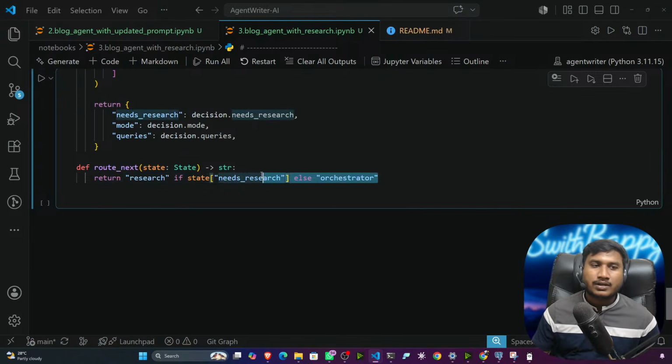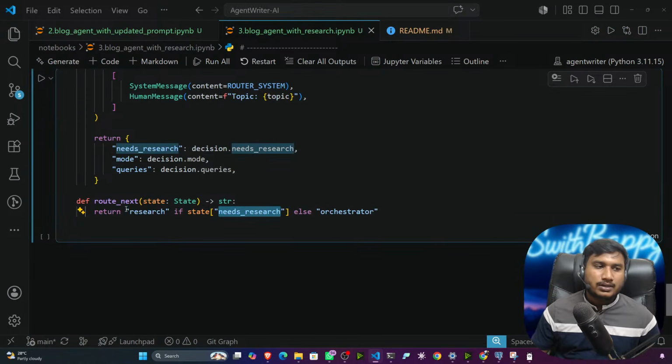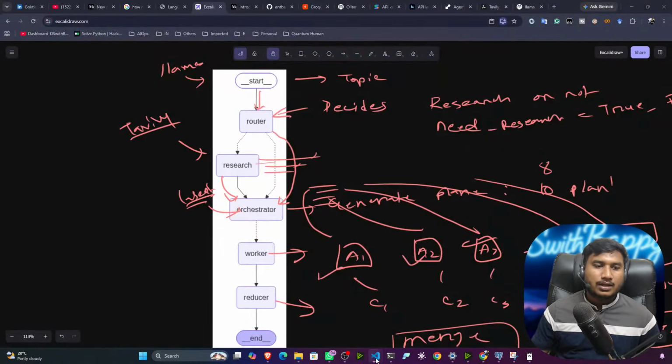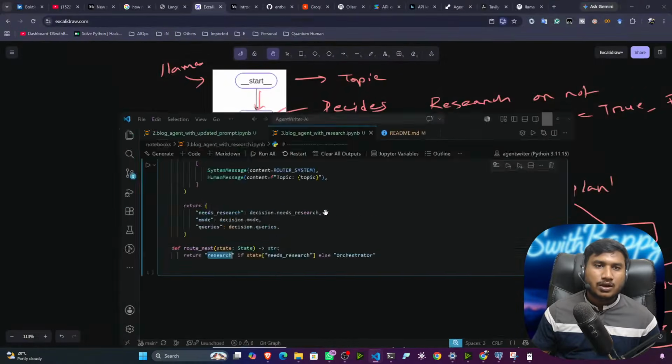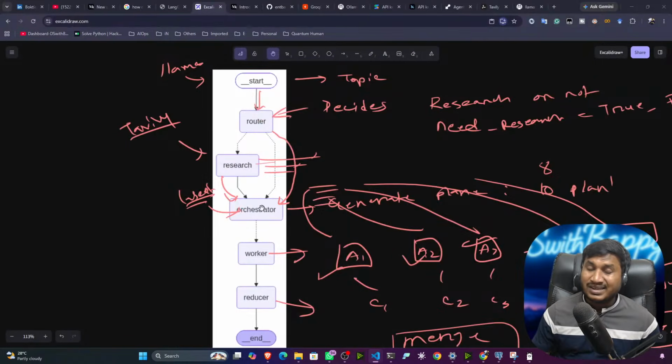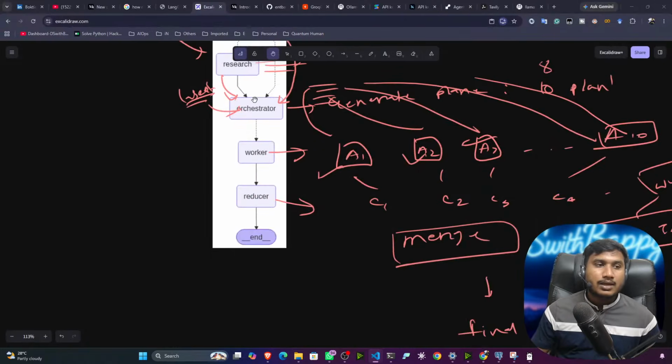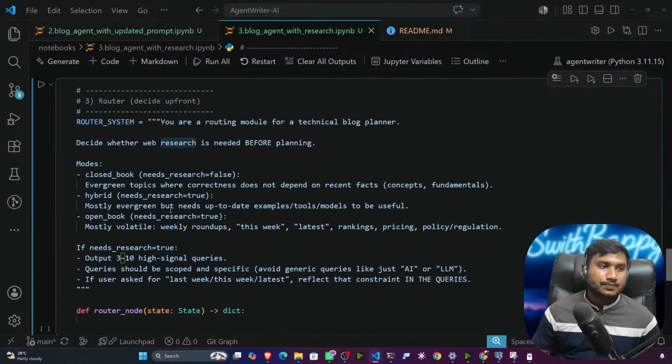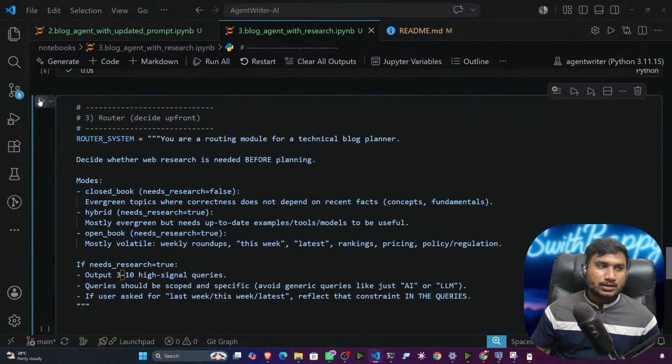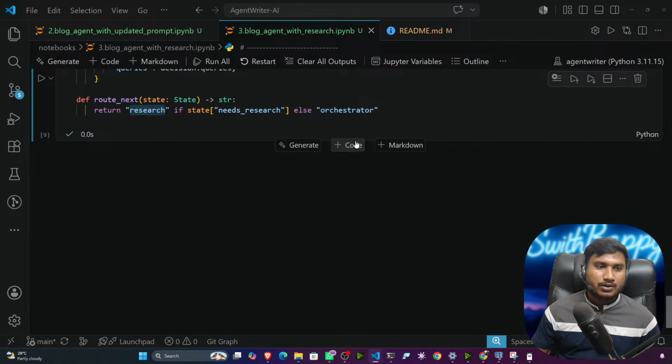If it is false, return orchestrator. If it returns research, I will go to the research node. If it returns orchestrator, I'll go to the orchestrator, because research isn't required. So this is how we are creating this router node.